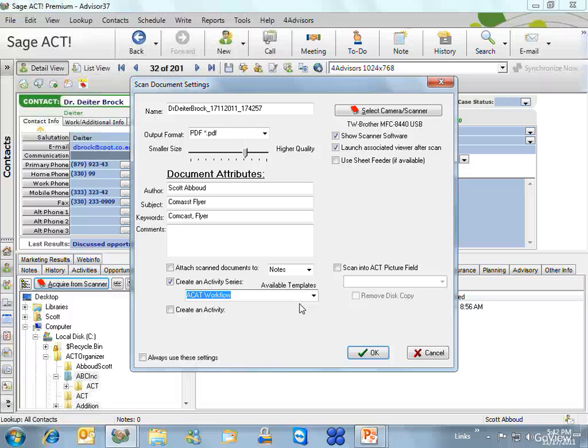So if I have a workflow that I want to execute because of a scanned document, I can choose that activity series and choose my scan here, which will then attach a shortcut to each of the activities within that activity series. If I want a simple activity and want to attach the document to a simple single activity, I can choose Create an Activity here.